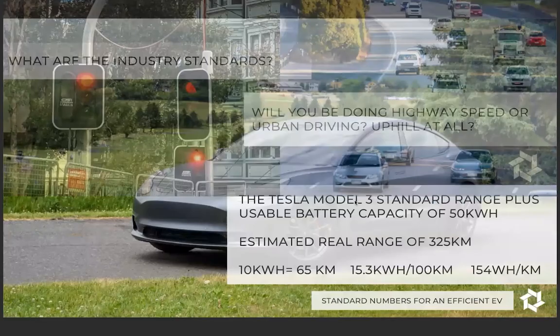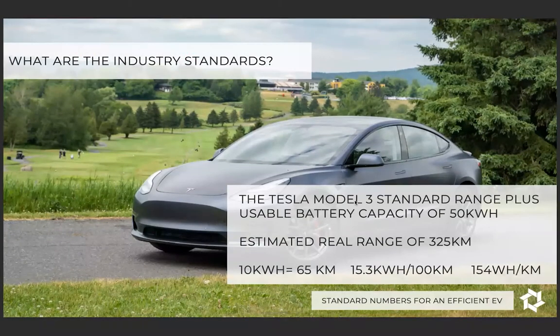Yeah, most people may have a required route that they need to do, or they think that they need 300 kilometers or 500 kilometers because they do that one weekend a year, but it's not necessarily what you should be designing your battery pack for. EV fast charging infrastructure is growing rapidly all around Australia, which is early days still, but it will help reduce the need for that large battery pack. And what you should be designing for is your daily range, if you're going to use it as a daily car, or what you would do on a normal weekend without needing to stop and charge up.